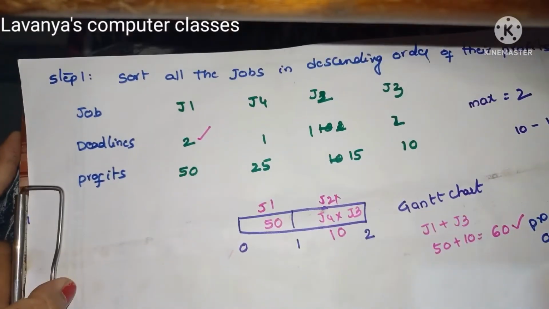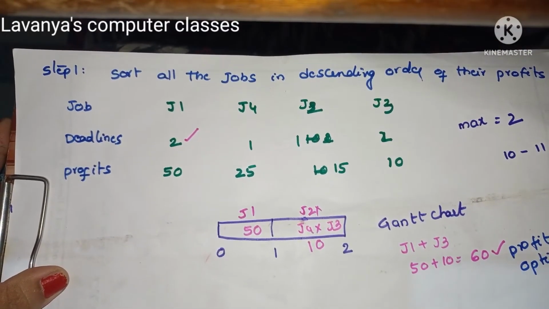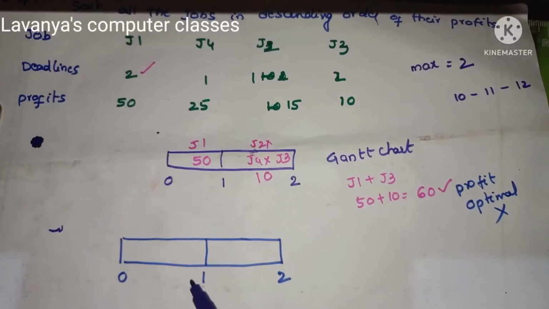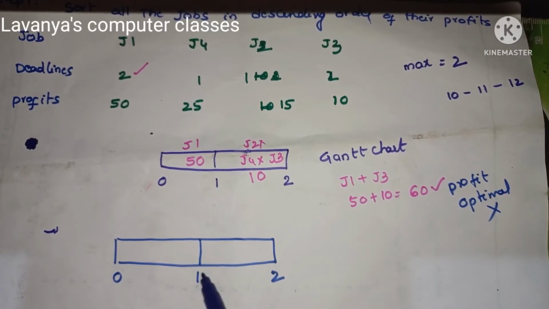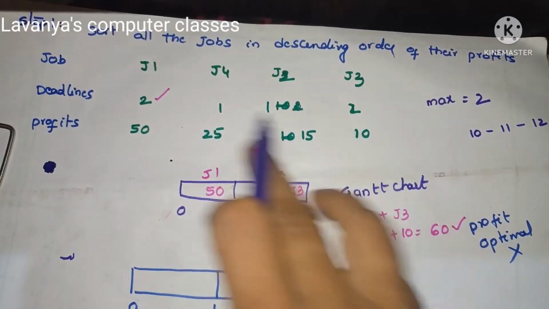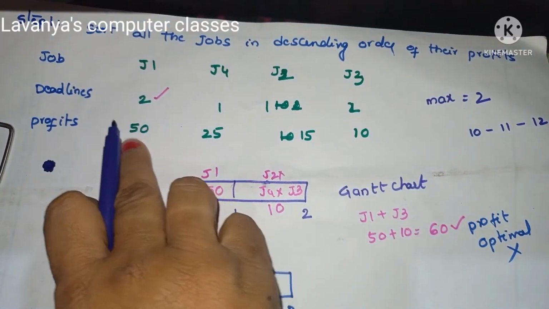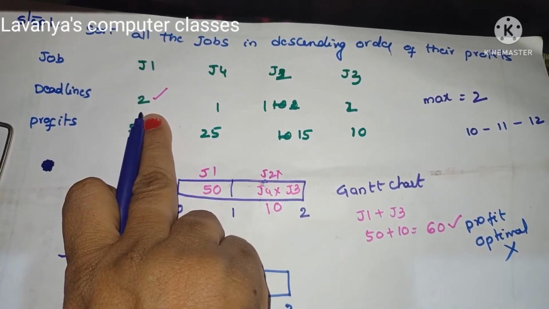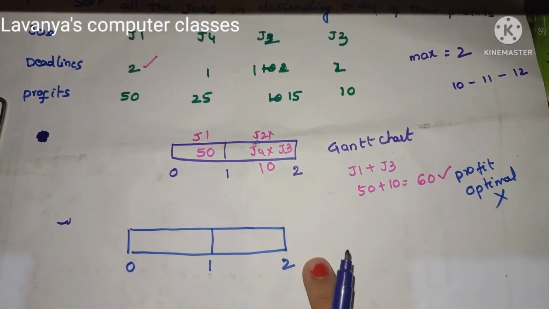See here, again the same problem, because it is not getting more profit. It is not an optimal solution. So again, we draw a Gantt chart. Prepare the Gantt chart with deadlines 0 to 1, 1 to 2. Now we select the maximum profit, already kept in descending order. So the maximum profit is J1. It has time up to 2 hours but it completes within 1 hour only. So we can select either the first 1 hour or the last 1 hour.